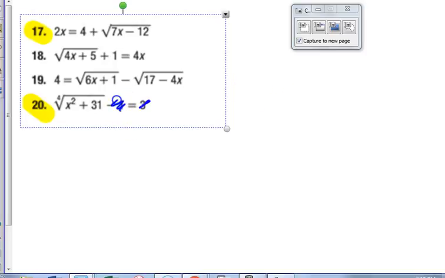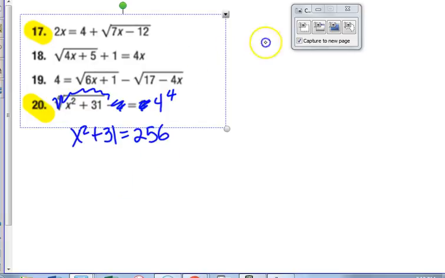And then some of you got really confused. When you have a square root, you just square both sides. When you have a fourth root, you do both sides to the fourth power, not the 1/4. It's already the 1/4, okay? So we would do 4 to the 4th over here, and then we'd have left x squared plus 31. So it's like x squared plus 31 equals 256, subtract square root, blah, blah, blah. We okay? I'm not going to do it. All right, what about this other one?